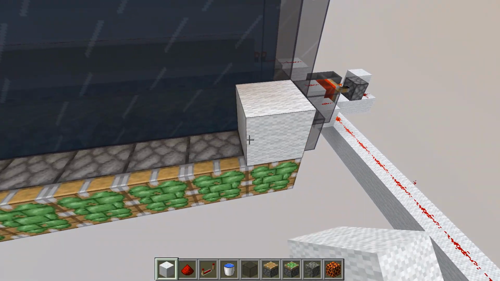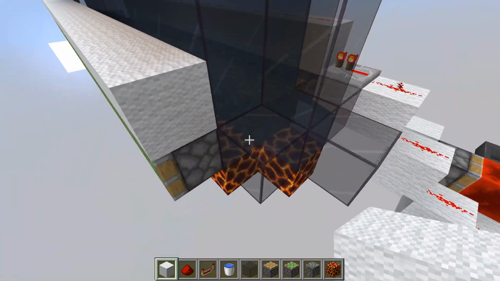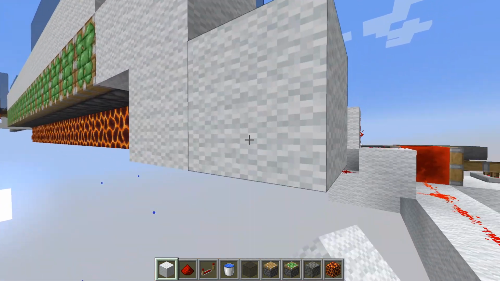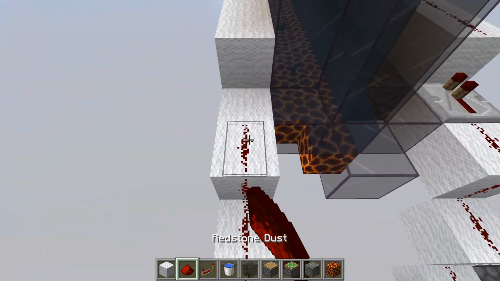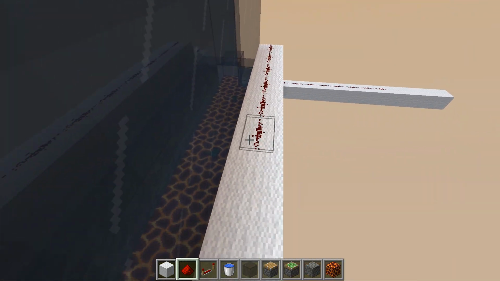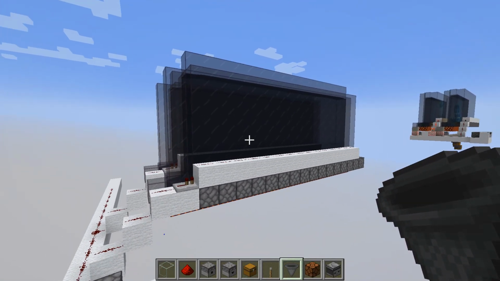Pistons are in, we'll put our wool on top. And we're gonna do the same thing that we did before. Staircase from the redstone. 3 redstone dust, repeater, and then redstone all the way across. Okay, spawn platforms are done.